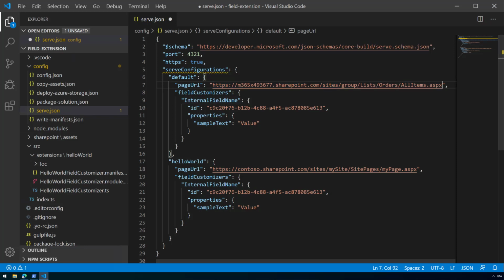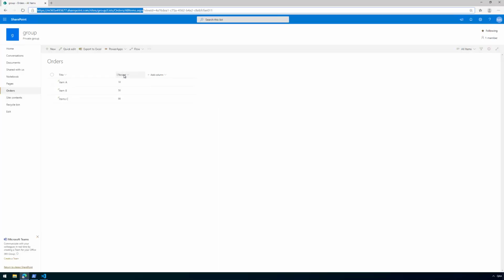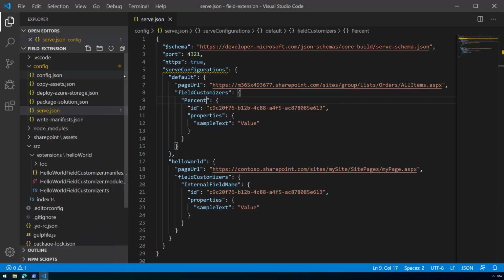Then we can see that we are associating an extension with this ID with a sample text value, but we're associating it to a field called internalFieldName. Let's fix this to be called %, because that is the internal field name for the field we just created. By default, when you create a field in the list, it uses the same name as the internal field name. So I know that it's % in this case. Saving the changes, that means we can now test things out.